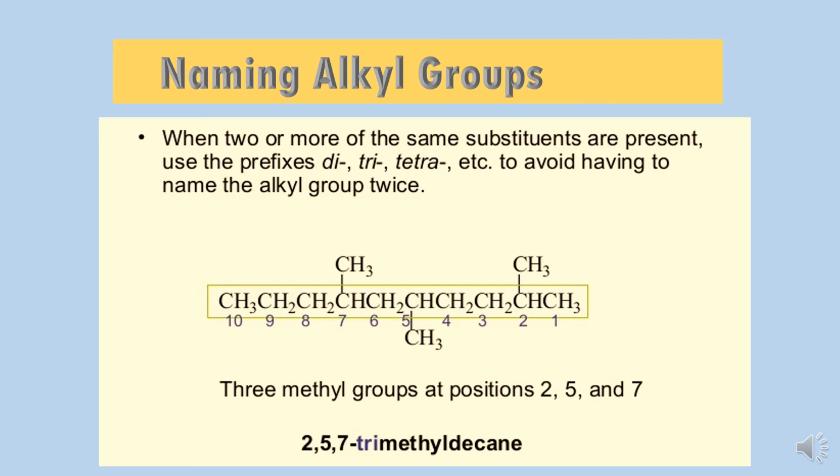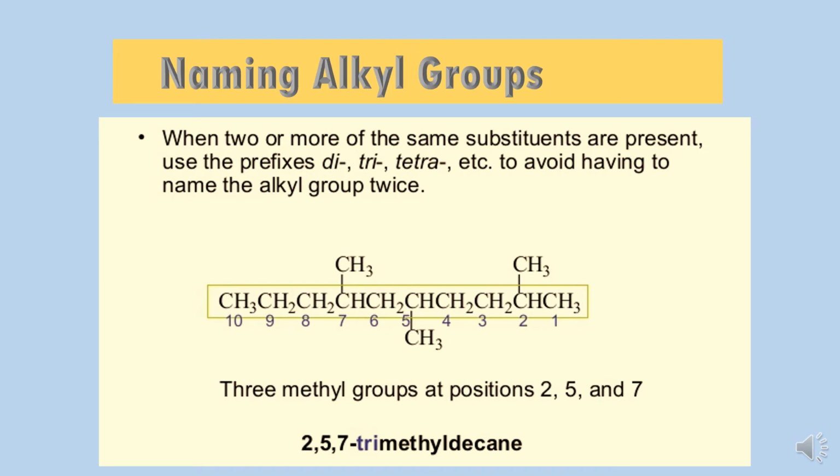And one more thing, if different types of substituents are present, don't consider these prefixes di, tri, tetra while deciding alphabetical order. For example, if ethyl is also present in the chain, along with 3 methyl groups, then also ethyl will come first, meaning whenever di, tri, tetra are used for simple substituents, they will not change the alphabetical order. They are just the number of those groups.